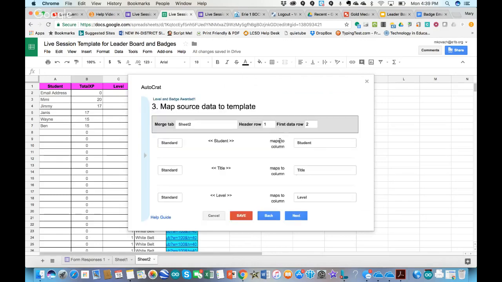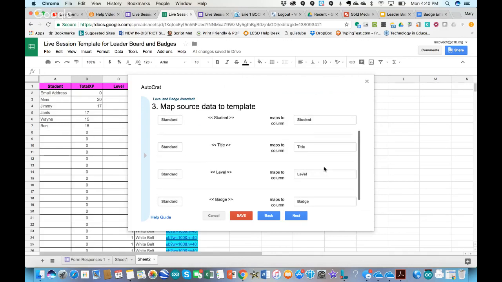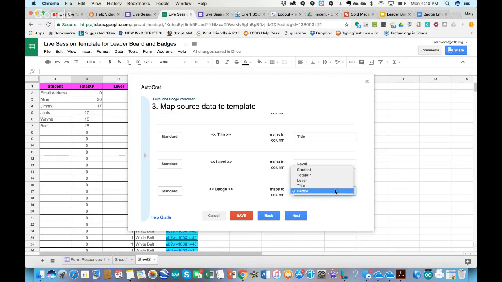So if you are using this option, Autocrat, where students are getting emailed their certificate and their badge, what you'd probably want to do is, instead of putting student names in the form, instead of Mimi, Jimmy, whatever it is, you'd want it to be mimi@lancasterschools.org. So instead of their names, you would want it to be their email addresses. But then you want to make sure that all of these tags are linking to the correct thing.